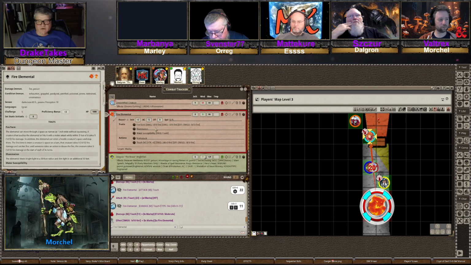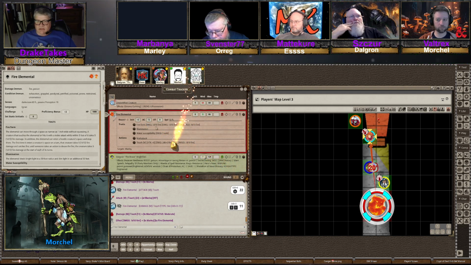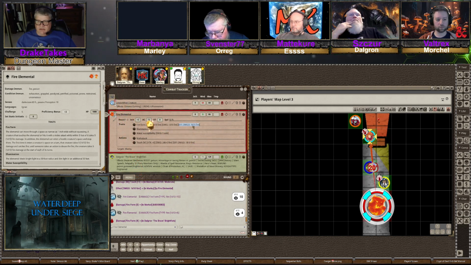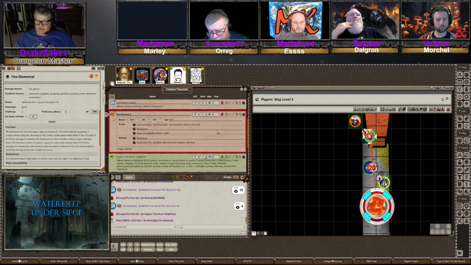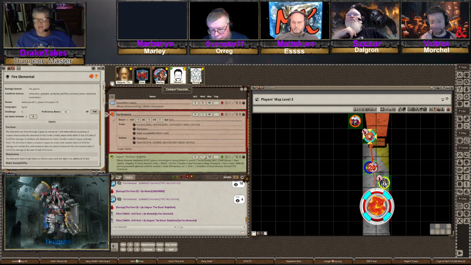And fire form damage is that much. And that much. And you guys are on fire. Also provokes from Morcal too. Yeah, he looks like he's running away to me, so I'm gonna let him go.